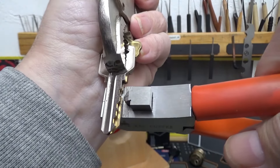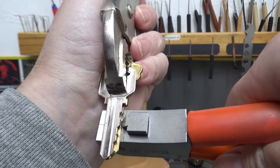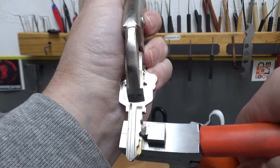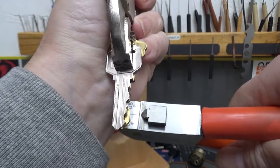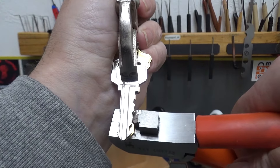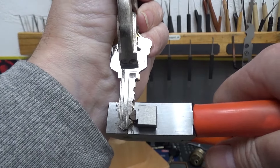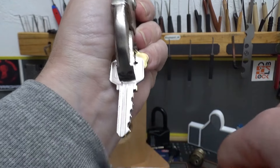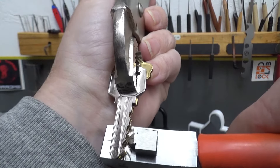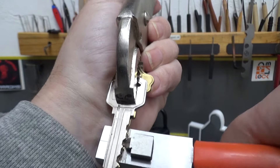Now this one is going to be tough because there's hardly any key there, so I'm just going to nip it and hope it works. Just like that. Next one — again, all the way to the side because I've got to do two cuts. Back to the other side. Now we're going to nip that off. Next cut. Back to the other side of the same cut. Moving on to that deep one at the end here. Just like that. And then the second cut on that same one. Now I'm going to nip off the center. I'm going to kind of just clean it up a little bit. Luckily this leachy key cutter is nice and sharp.